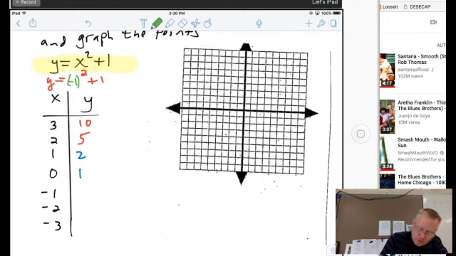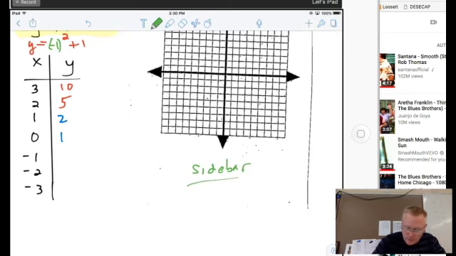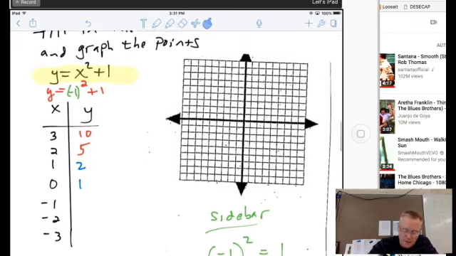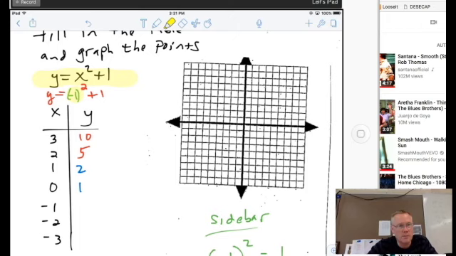Suppose I took negative 1 and plugged it in there. You have to use parentheses. Quick sidebar, and I can't do this enough because kids still get it wrong. Negative 1 squared is positive 1. If I have this with no parentheses, that's negative 1 where you square it and then make it negative, okay? And anytime that you're substituting a number in for a variable, there should be parentheses, okay? So these are all going to be of this variety right here, where they're going to become positive once you square them.